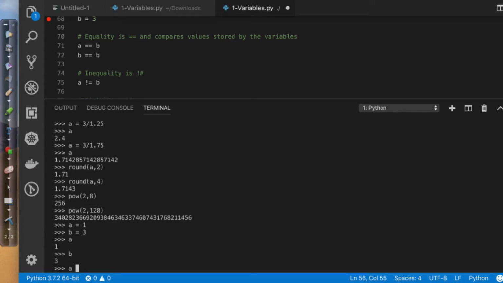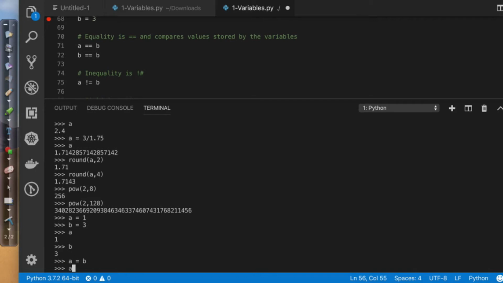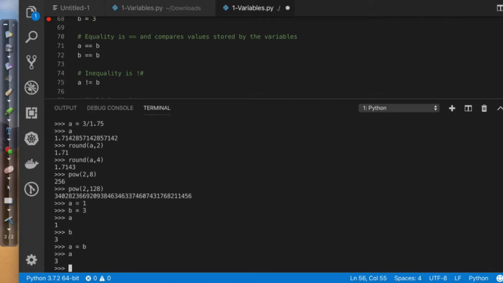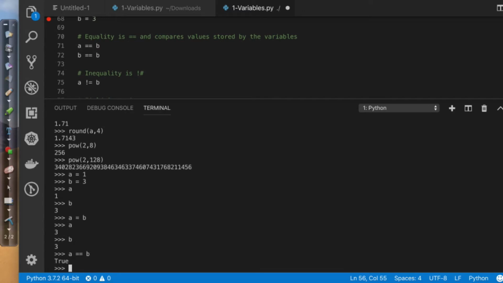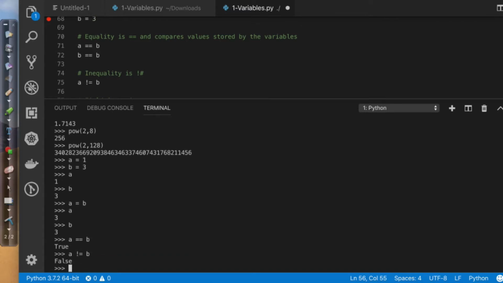If I say A equals B, what I just did is I changed the value of A to 3. What I meant to say was, does A equal B? Now the value here is going to be a true or false operation. So it says true. Does A not equal B? That'll be a false operation.